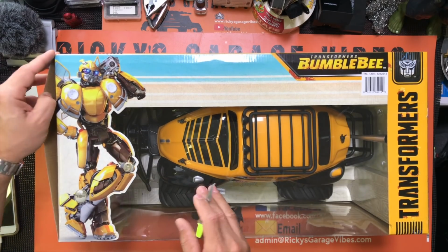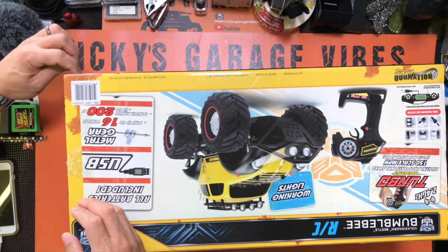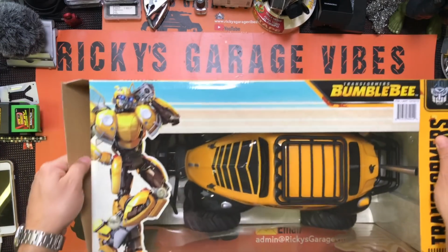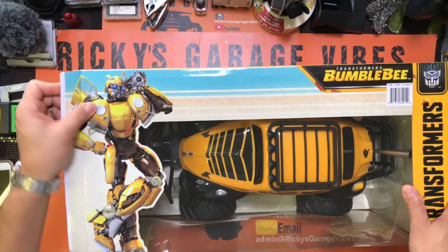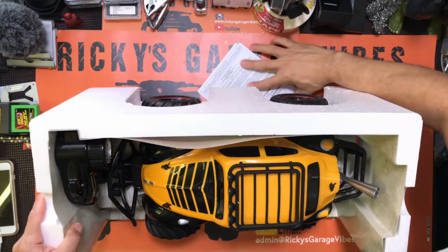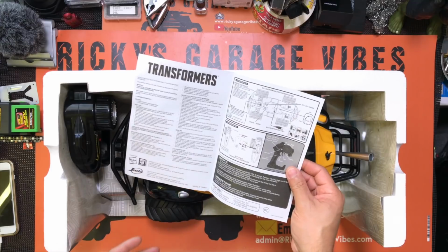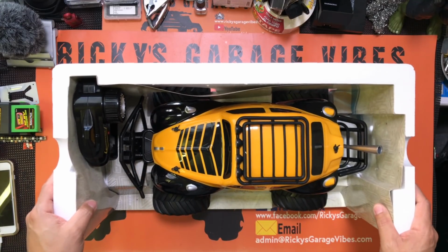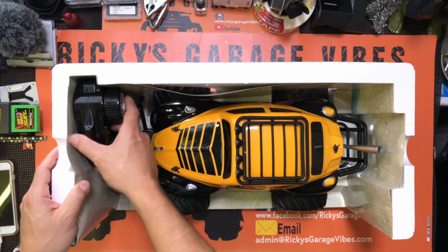So I picked this up at Costco. You can get one yourself if you're interested. It costs, I think, 40 something bucks, so $50. All right, so let's get this boy out here. Let's show you what's going down. All right, this is your guidebook right here to show you how to set it up. And let's get down in this boy. Let's see what Jada Toys has for us.